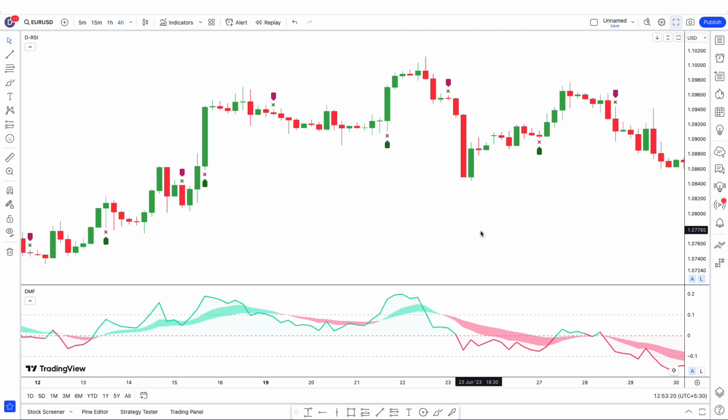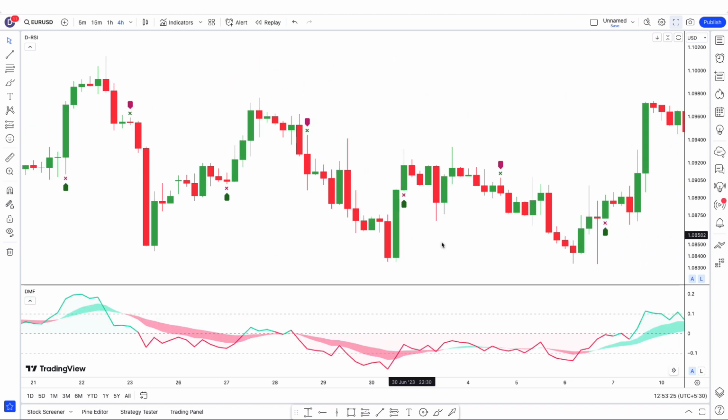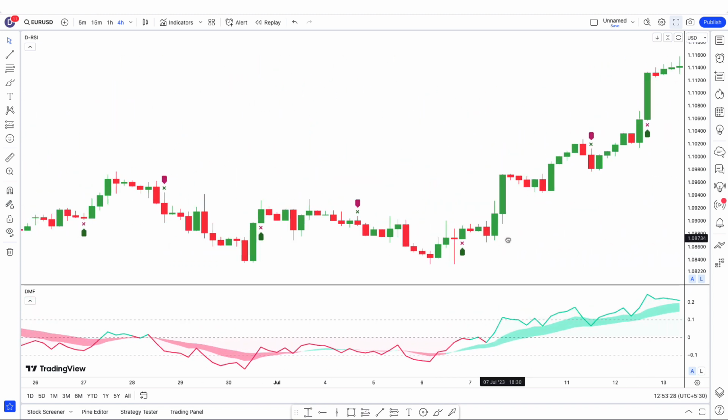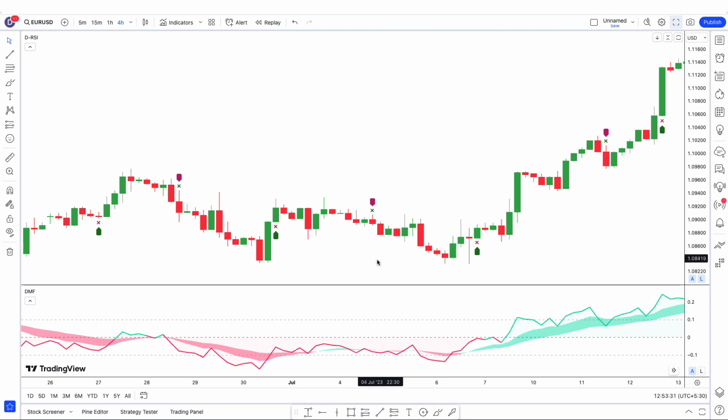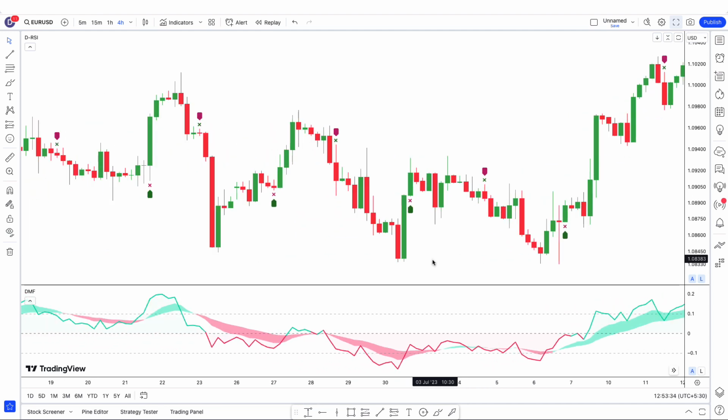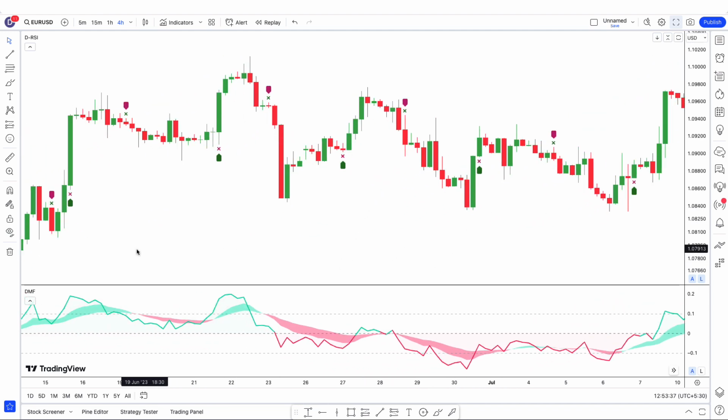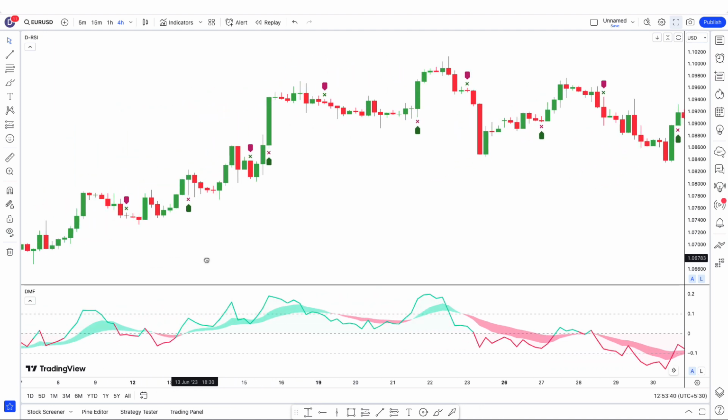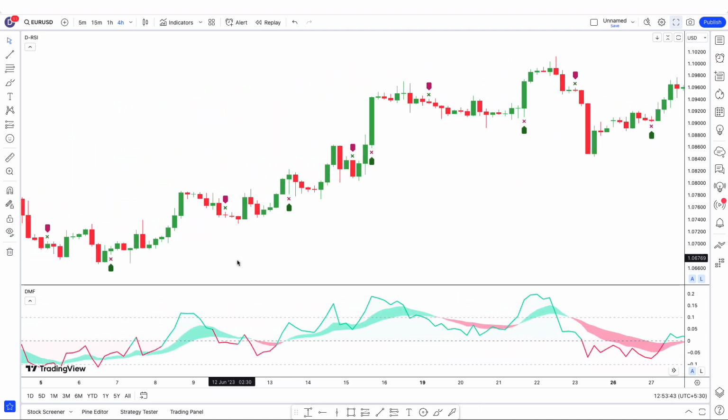In this situation, we only take buy signals, because based on this indicator, we know that we have higher buying volume. In other words, the market participants are more interested to buy. And when it's below zero, like here in this part of the chart, we only take the sell signals. However, we need to modify the Delta RSI slightly.